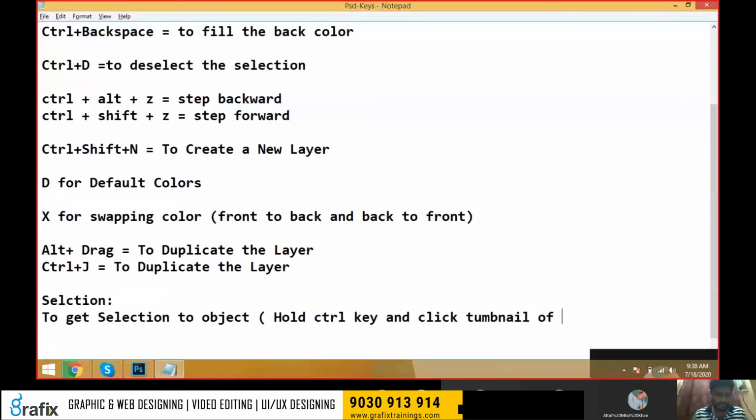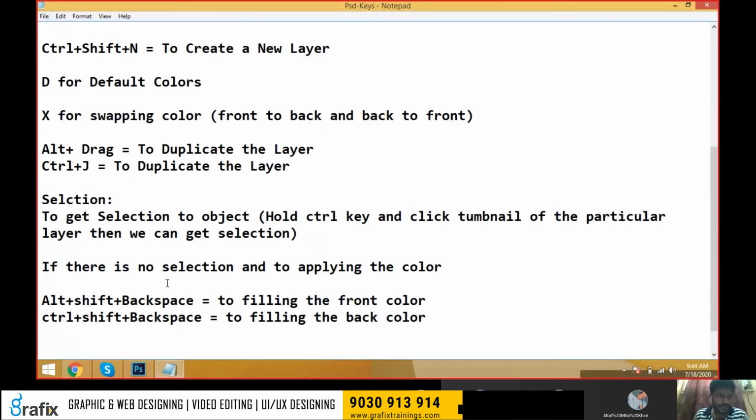Then we can get the selection to the object. This is one step. The selection process: to get the selection to an object, hold the Control key and click the thumbnail of the particular layer, then we can get the selection. If there is no selection, we can get the selection like this.